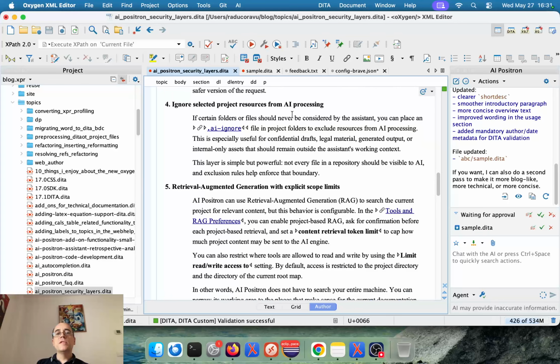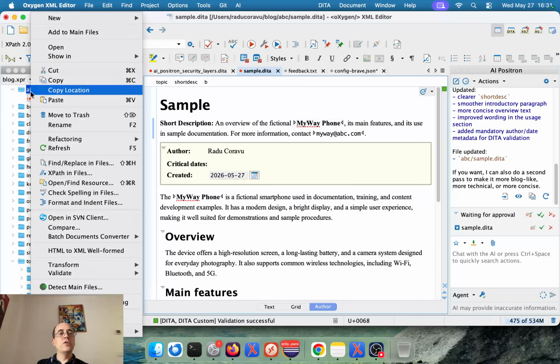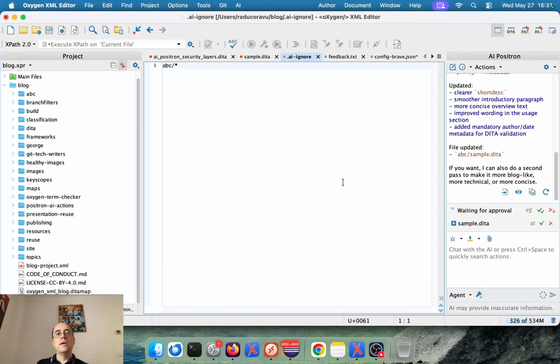You may choose that certain files or folders should be totally ignored by the AI assistant. So in this case, if I go to this folder, I can say exclude from AI processing, and an AI ignore file is created for this purpose.